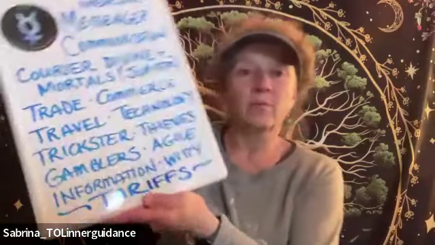Okay? And this is not just you. You're going to see all of this play out on the world stage. You're going to see delays. You're going to see flight delays. Hopefully it's not drones that turn out to be party balloons in El Paso again. What a mess. Anyway, so there's potential for flight delays, train delays, delays of any sort of transportation. Because remember, these are the things that Mercury rules.